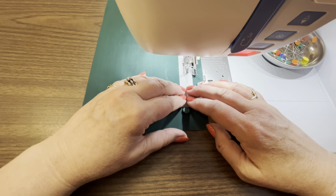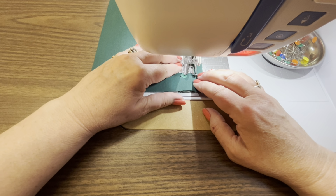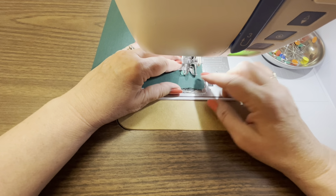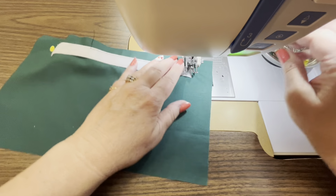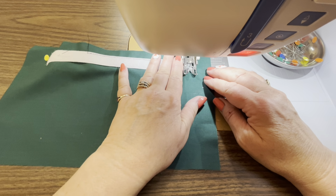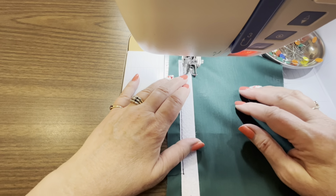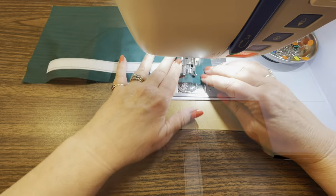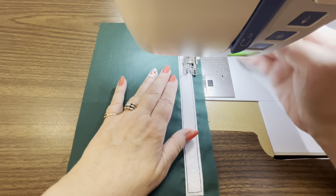So we're going to sew all the way around. When you get to the end, leave your needle down and turn. Take your pin out and sew across that end and turn and continue. When you get to the end, do another little back stitch.